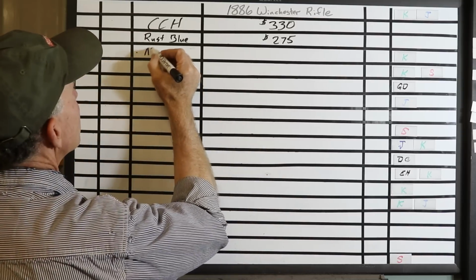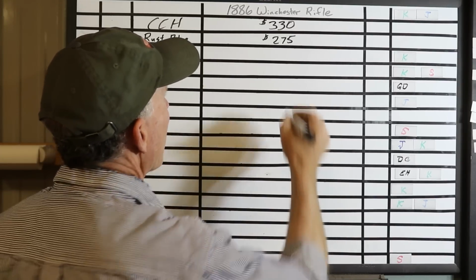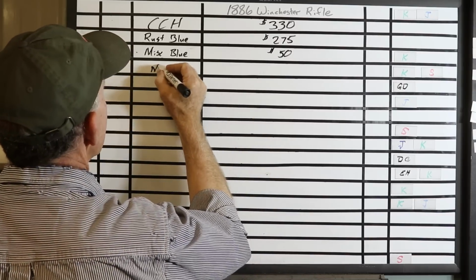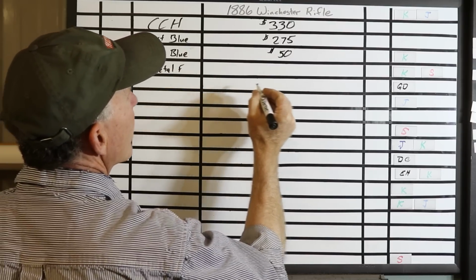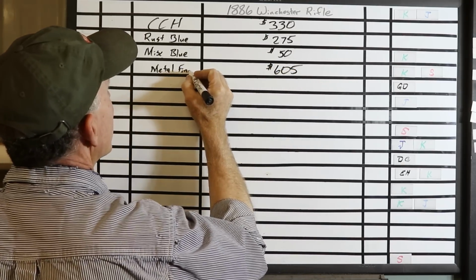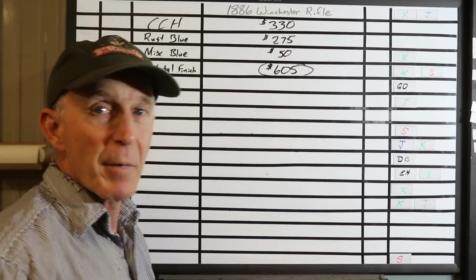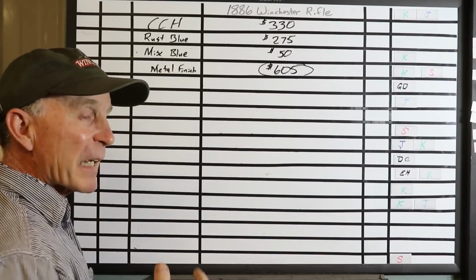There's some miscellaneous bluing. The bolt has to be blued, the screws, things like that. We're about another $50 there. So what is that for complete restoration quality metal finish? We're at, what is that, $605 if my math's correct. Okay, so you start to see it, the metal finish portion of this is pretty reasonable considering rust blued barrel and mag tube and color case hardened parts and a little bit of miscellaneous blue. That's not a lot of money.